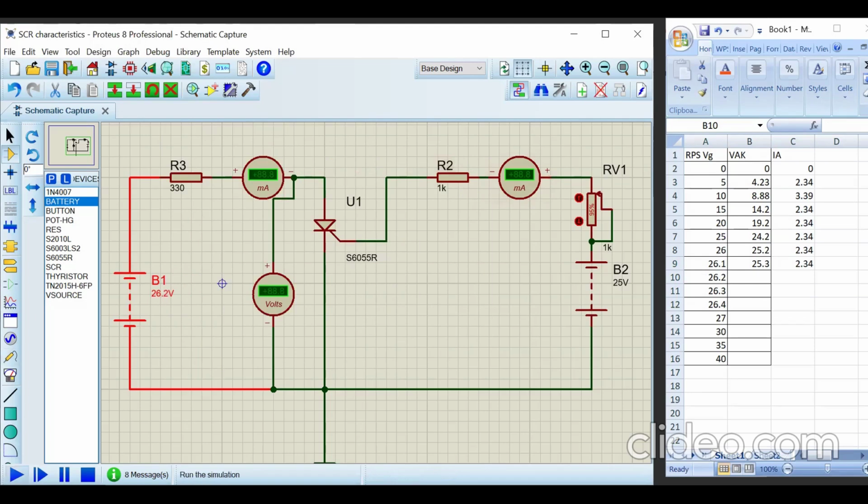Run the simulation. 25.4. Just observe the readings, how I am getting. Now voltage is 25.4. Now I'll make it 26.3.